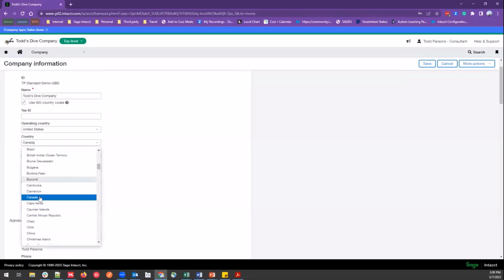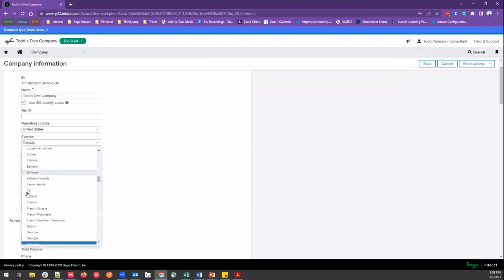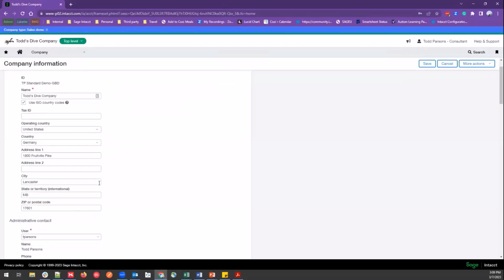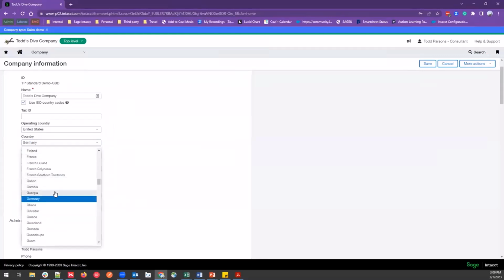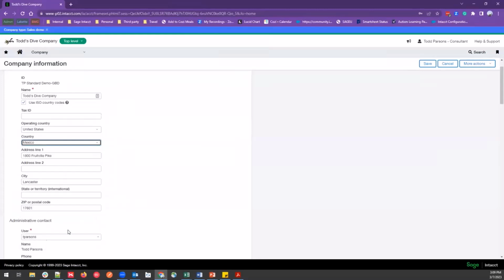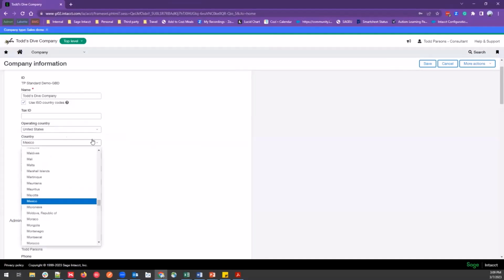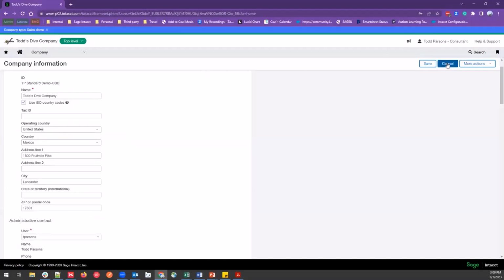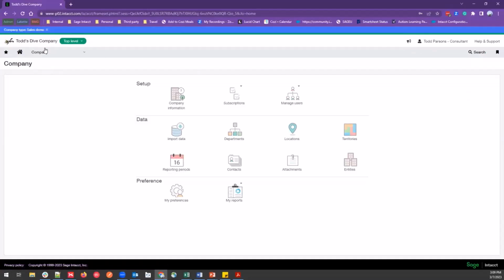We will notice, because I believe I did this for a few other companies with a customer I was just working with, for example, in Germany, it doesn't have a drop-down list for us. And I don't believe it did with Mexico either at this point. I do not claim to be an expert in geography and knowing what countries have states, provinces, or whatever. But in here, it will give us the ability to try to help refine our addresses. Not super huge, but something nice that is there to look at. So let's go back here.